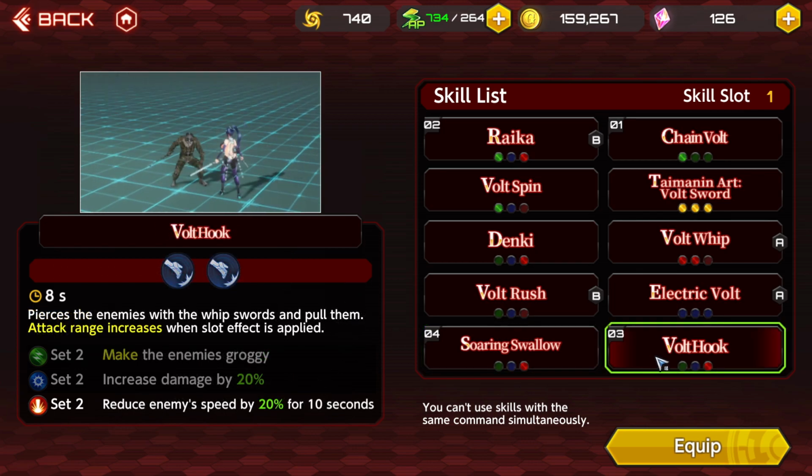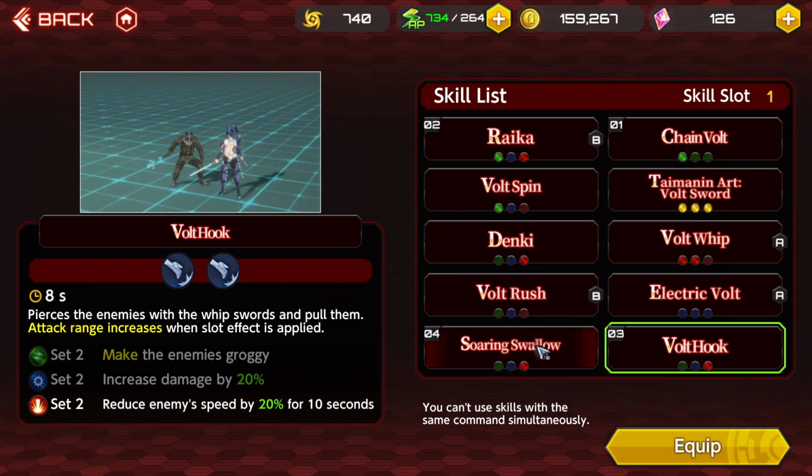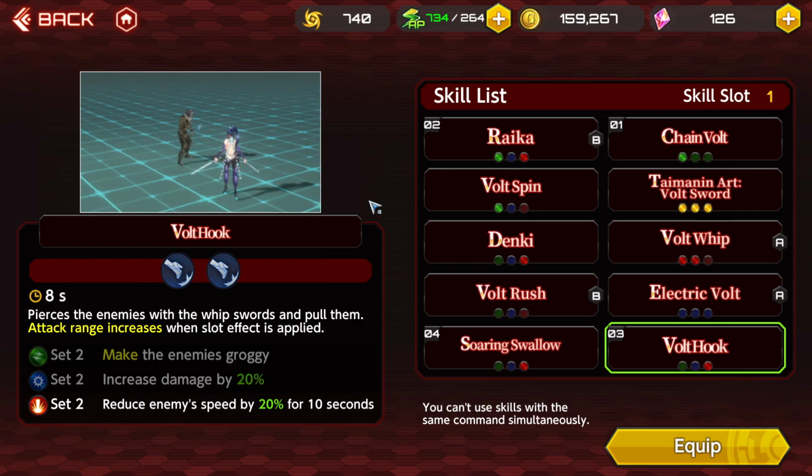And now we're on to Volt Hook. This is essentially her Devil Bringer attack. Much like any other character that has like, you know, Tentacle Anchor, Whip Grip, you bring them to you. You can also activate Soaring Swallow off of this to get out of the recovery. But you won't really need to do that since it's actually so fast it won't matter.